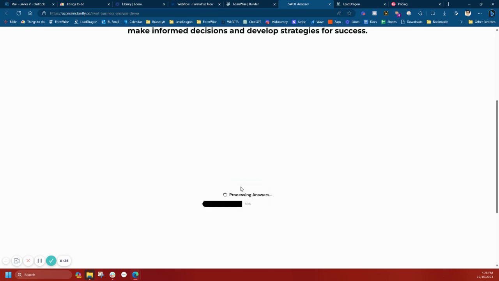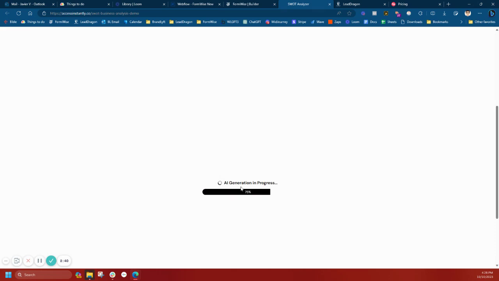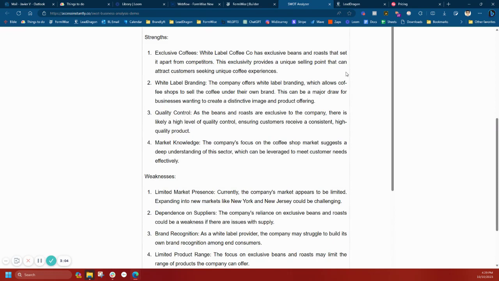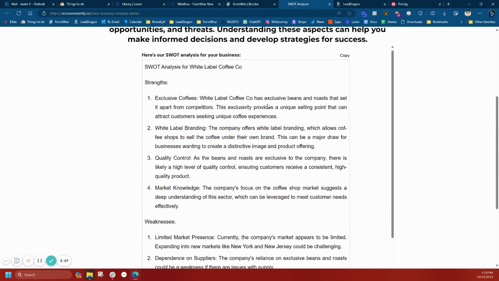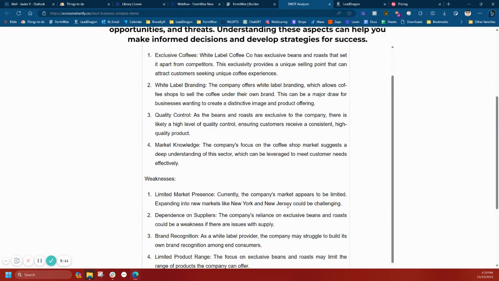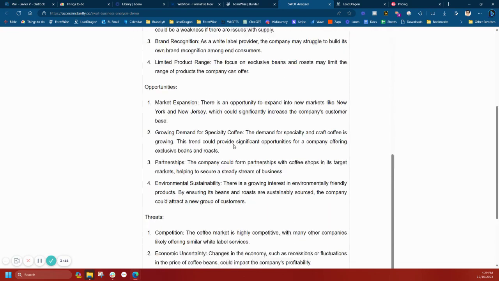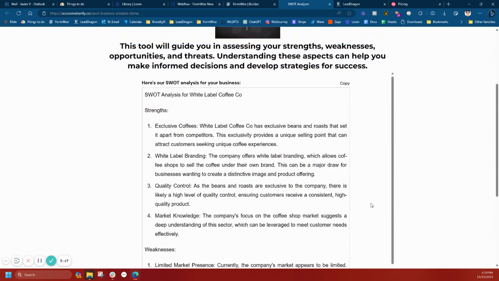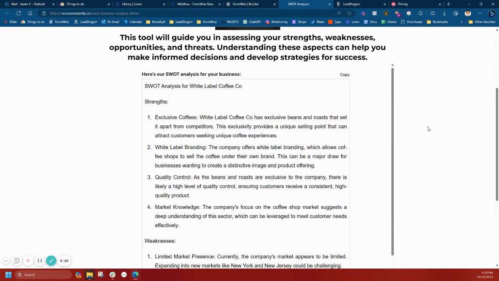And again, this is going to run it through my backend prompt, and my end user, which in this case would be somebody visiting the website and interacting with this tool, gives me their email in exchange for an instant response lead magnet that is customized to their business, customized to their goals, customized uniquely to the experience of the data they just provided your tool. So let's check out what the tool gives back here. Okay, so it looks like it spat out a quick SWOT analysis, white label branding, weaknesses, opportunities, and threats. So again, the end user can obviously copy this and get it, and you just got a new email.